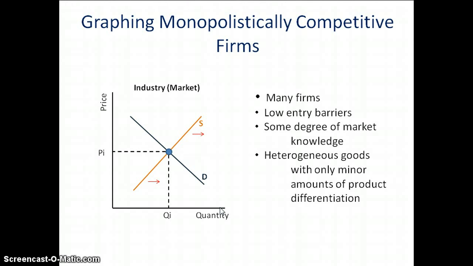And then we know that if one firm is earning an economic profit, and if other firms know that, and there are low barriers to entry and a lot of competition, that's going to draw new firms into this industry, which is going to move our supply curve from S to S1. That means I'm going to have a new industry price at P1 and a new industry quantity at Q1. So lower prices and greater output.